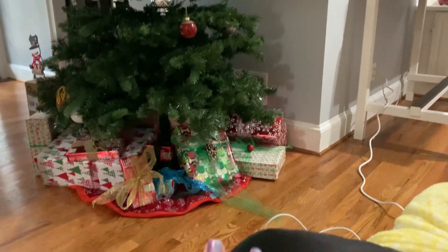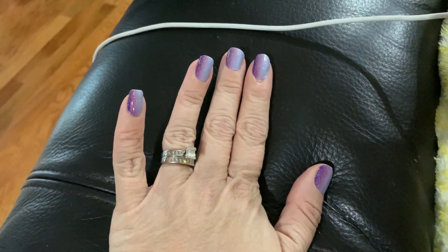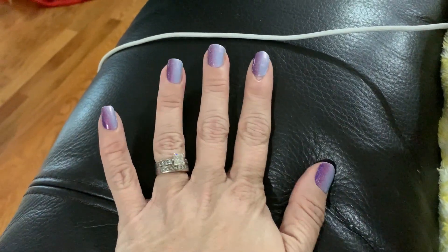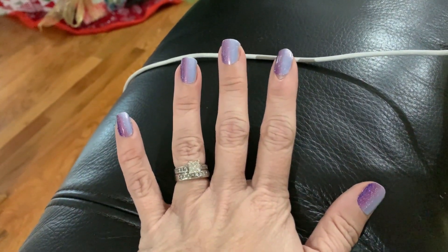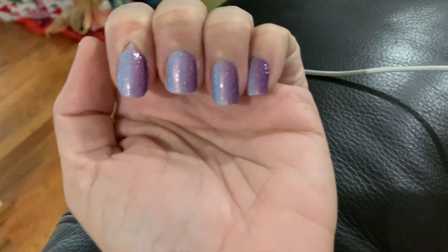Let's see if you can see this — I did these nails myself. I don't know if you guys are nail people, but I usually go to the salon and it's gotten really expensive. I cannot stand going to the salon because I have to sit there for so long. It's like a two-hour process to get the gel nails and everything.